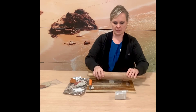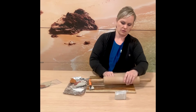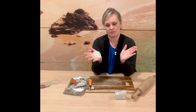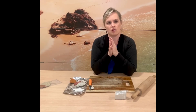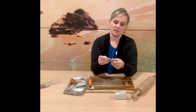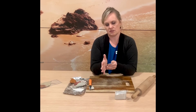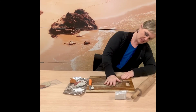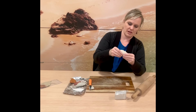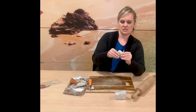Okay, so I'm going to get my rolling pin and I'm just going to roll it out a little bit. But I'm also going to just press it in my palm. So it's a sensory activity for children. So pressing the clay in between their palms will help to make the clay a bit malleable. And the kids will enjoy playing with it. Once you get the clay softened, malleable, and it's about 2 millimeters thick, rather, and you can just touch it with your hands like this. You want to be gentle or else it will break. So just let them play with it.